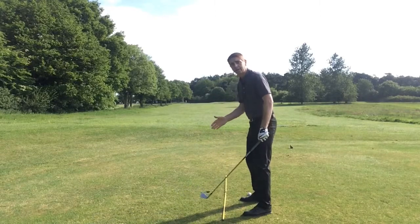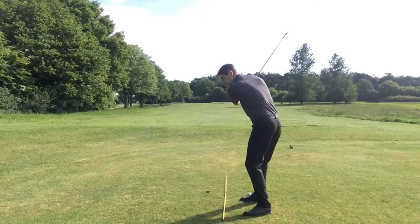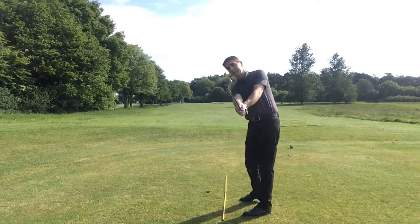Don't worry how you've swung, don't worry how you've got to the top of your backswing, but as that club starts to come down into the ball, try and keep it on an inside path and down its target line.